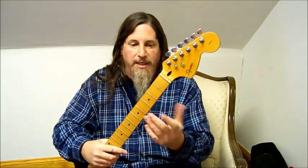And basically I don't see any difference with the necks. Well, they're all different, but I don't see Squier necks as being necessarily inferior to any other Fender product. And I've had a bunch of Fender Strats. These are just the ones that I have right now at my disposal. I have another couple actual Fenders at home, but they needed some work, so they're not here. So I think I know what I'm talking about. Anyway, hope this helped.